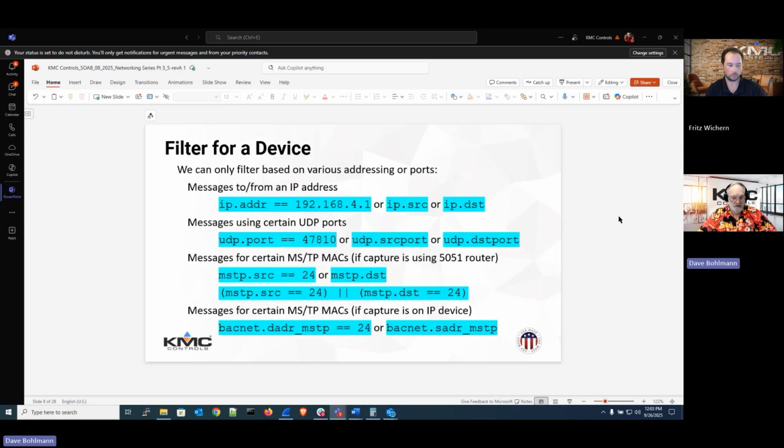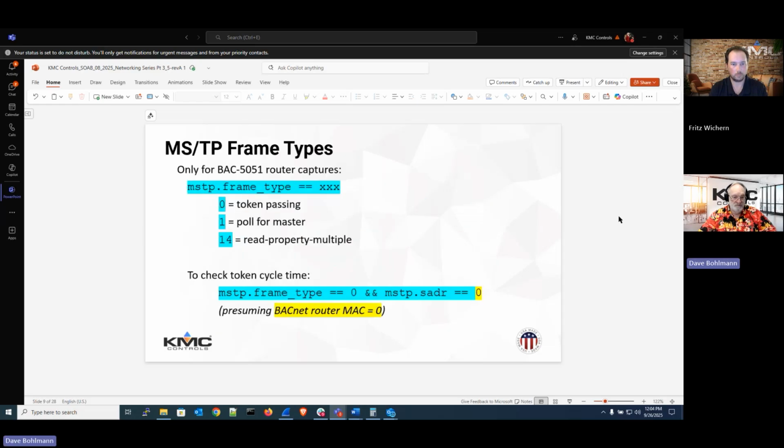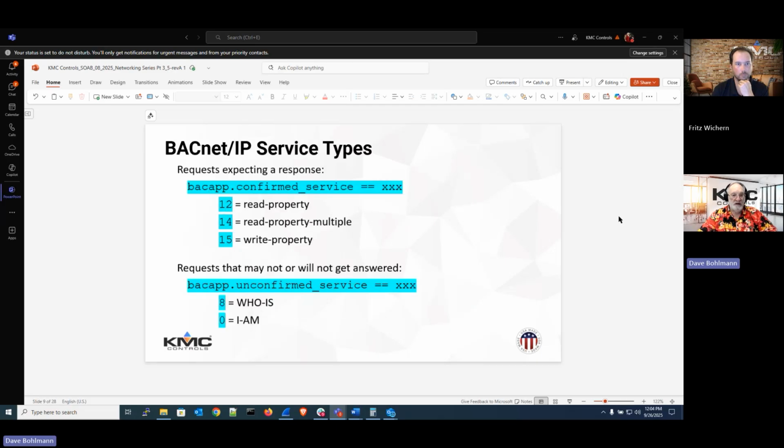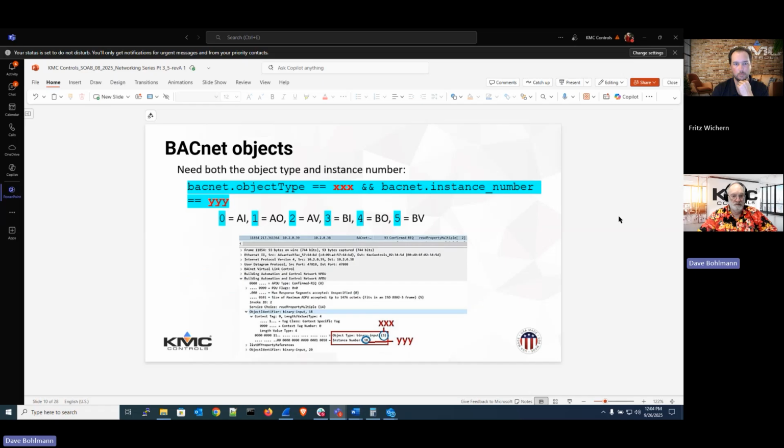Again, just to reiterate, there are different filters that you can put in to help find things. Here are some examples, and it'll make sense as we go over the examples today. These are just different kinds of filters. In many ways you're trying to find a needle in a haystack, but you can blow away a lot of the haystack using these filters, and it makes it a lot easier to find things.